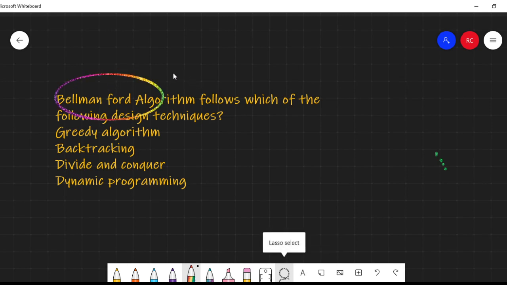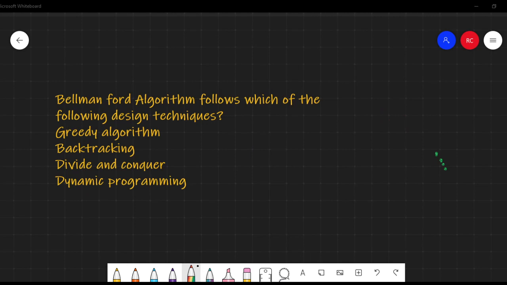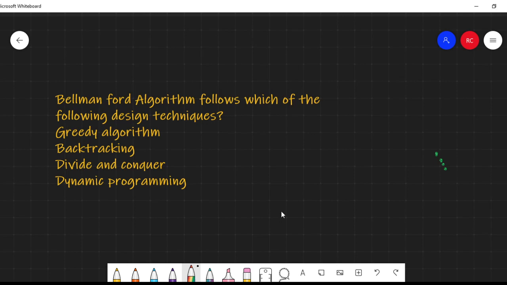If you take a look at this, there are two algorithms that come up when you calculate shortest path. One is Bellman-Ford, the other is Dijkstra's algorithm. So when you compare them, Bellman-Ford algorithm always takes up your dynamic programming approach. So the simple idea is that whenever you go for Bellman-Ford algorithm to find the shortest path, it always ends up using dynamic programming approach. Whereas if you go for Dijkstra's algorithm, that instead uses greedy technique.